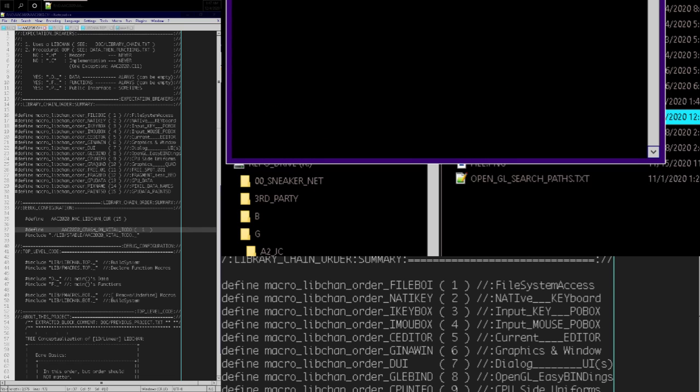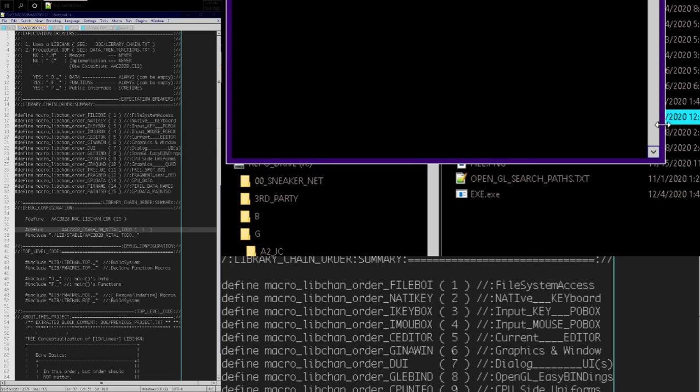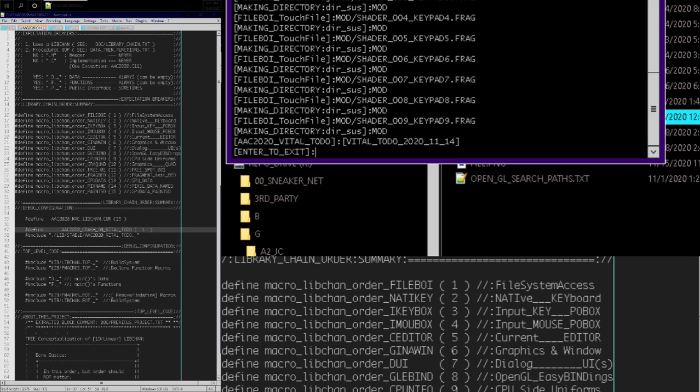And let's just make sure that this compiles the way I think it's going to compile. There should be a crash on a vital to-do. And I see a vital to-do 2020 1114, and that was almost 1 month ago.